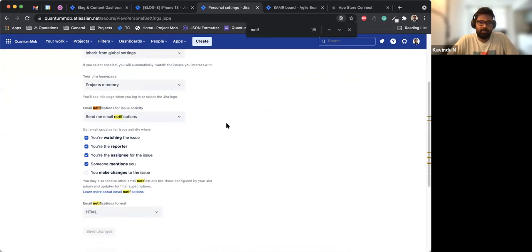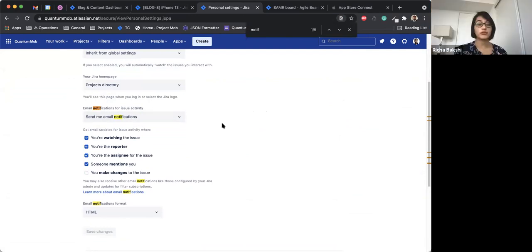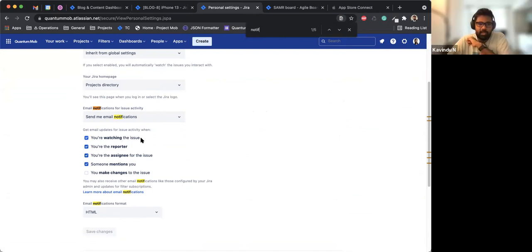Oh, see, notifications. This will send me all the notifications, even a comment. Yeah, see, you can customize it. You can get everything you are watching, or if you are the reporter, or the assignee, likewise you can do everything. And if you feel like emails are a little bit difficult to manage, you can of course add a Slack channel to this, specifically for content and marketing alerts or blog alerts.